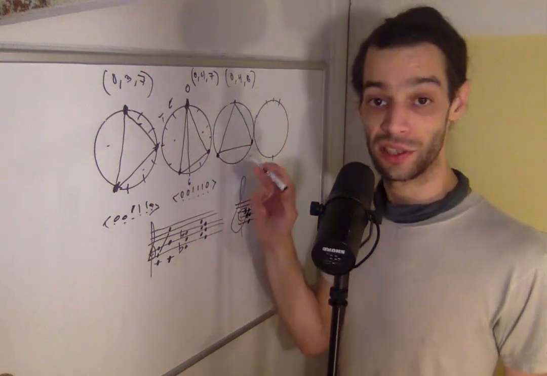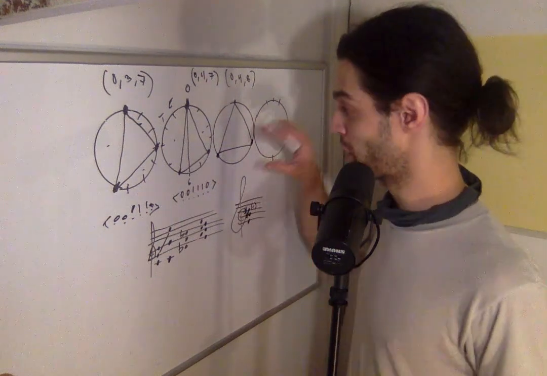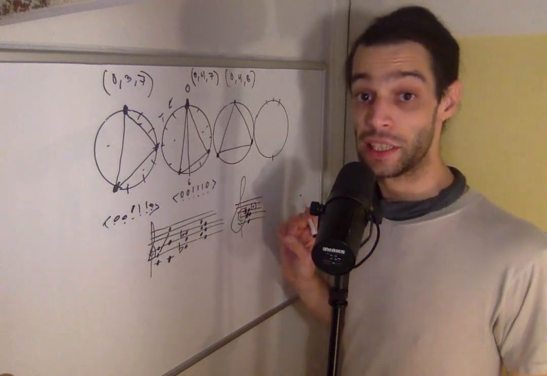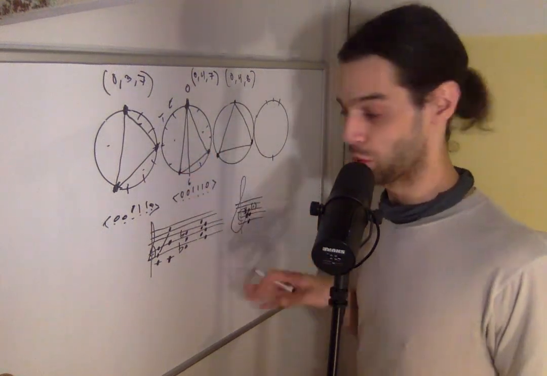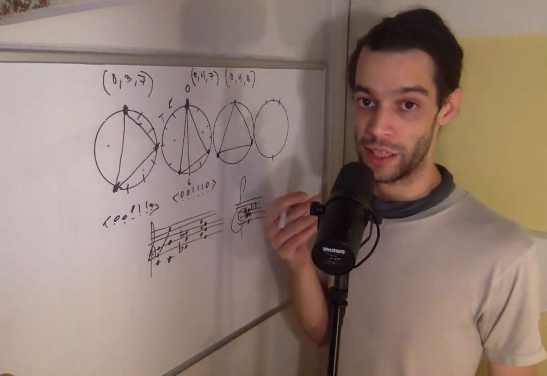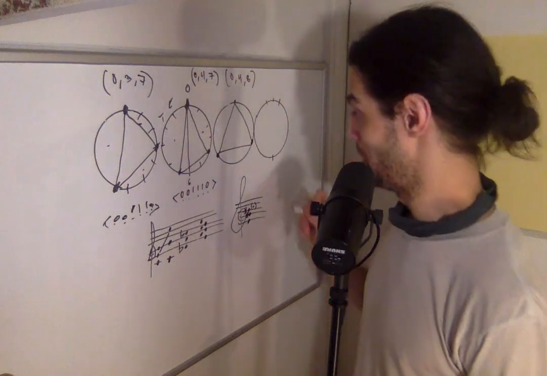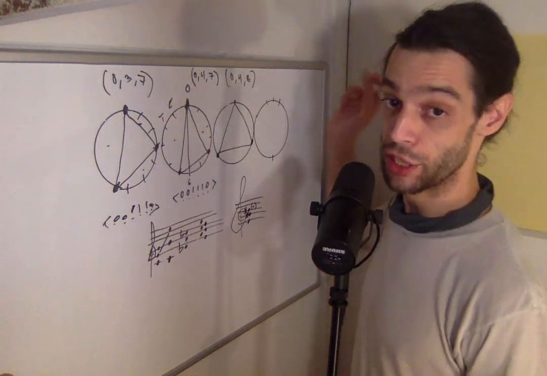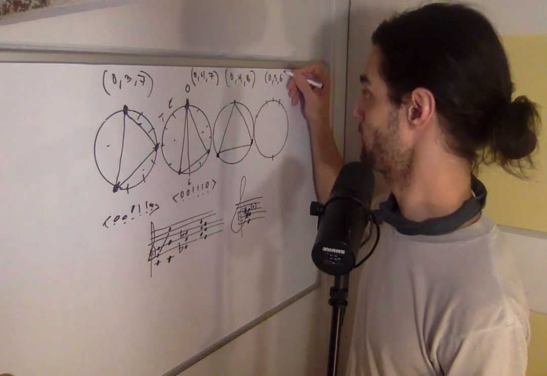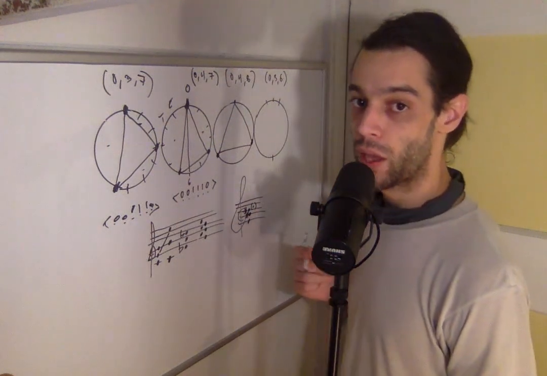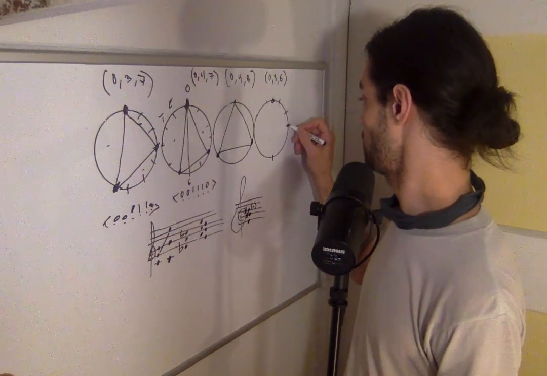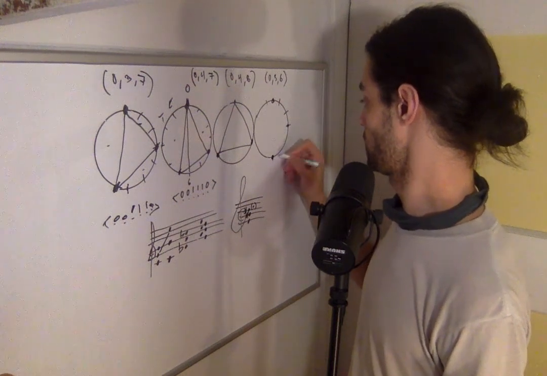So you see here that this is symmetrical. You can rotate it any which way. That type of information doesn't come from a system like this. And you can do any of this traditional stuff with this approach, and you just get a shape. And I think that's useful. Now, if we were to go to the diminished triad, which would be 0, 3, and 6, let's map that. So 0, 1, 2, 3, 4, 5, 6.